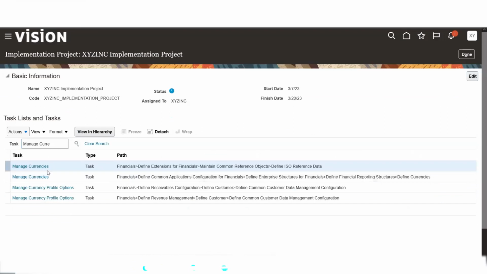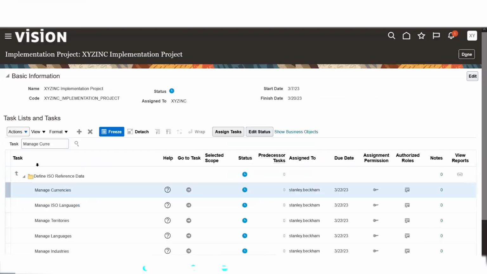You can use any task; both will take you to the same page. Choose the first one or the second one, forget about the path they are giving. Just click on Manage Currencies and click on the Go to Task icon.